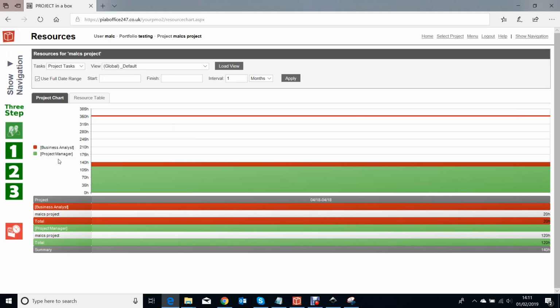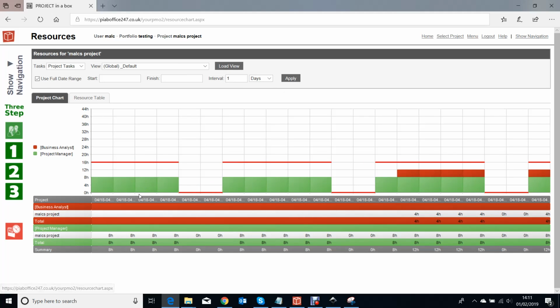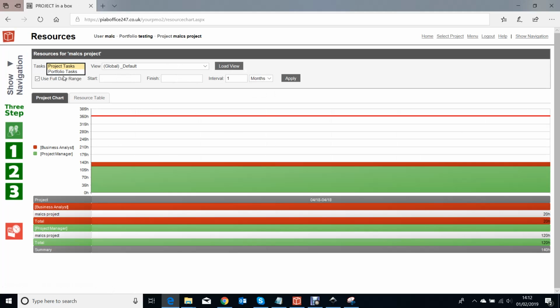It's picked up 2 people on it, the default project manager and business analyst. It's in months, so that's not fantastically helpful. The default is a month, it's a good place to start. That's the daily analysis instead, which is perhaps a bit more interestingly detailed when it comes down to actually what's happening. And of course I can do this at the project and portfolio level, so let's just bring that back up to months. And then I'm going to do portfolio again, like that.